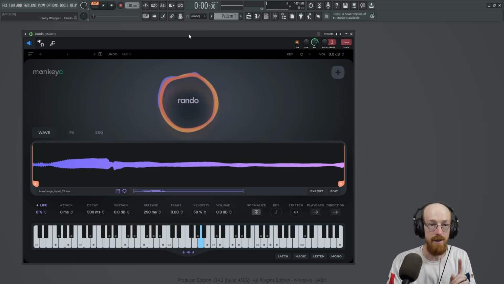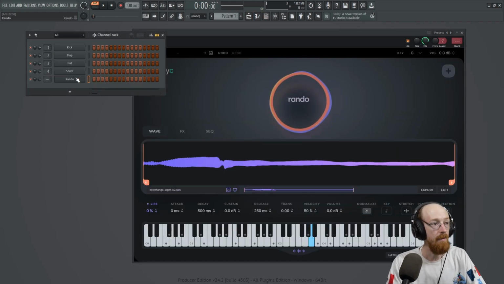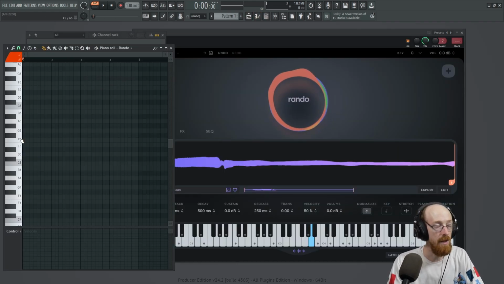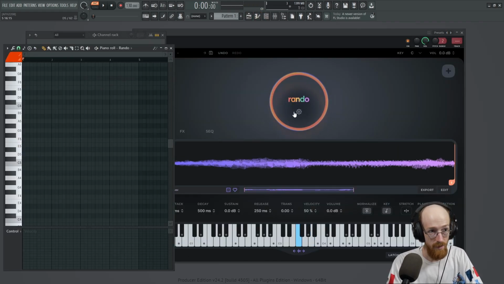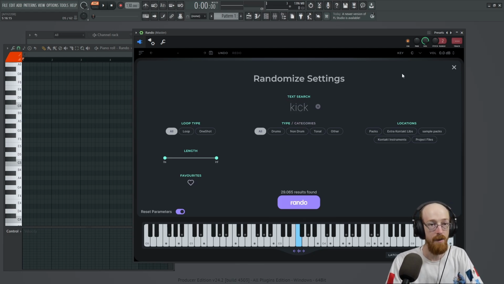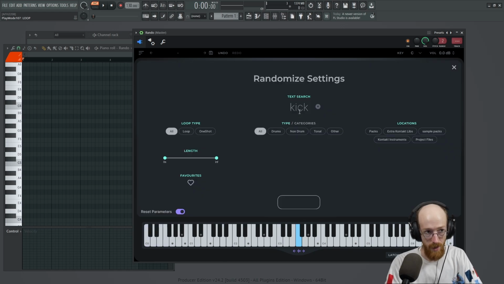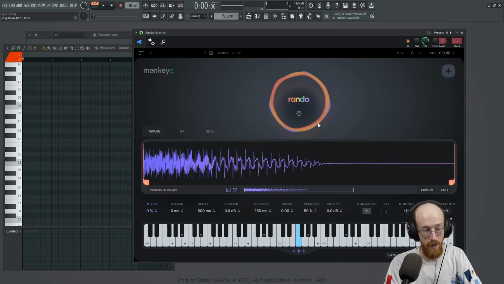Now, say you're sequencing a beat with it. Say I'm coming in here looking for some inspiration. Let's get ourselves going with some sort of a kick to start us off. So it's going to look for the kick. And by the way, this has gotten a lot faster. I don't know if he's updated this or if it's just me or if my setup's different. I didn't look into it. But the newest version, I definitely feel a speed increase.